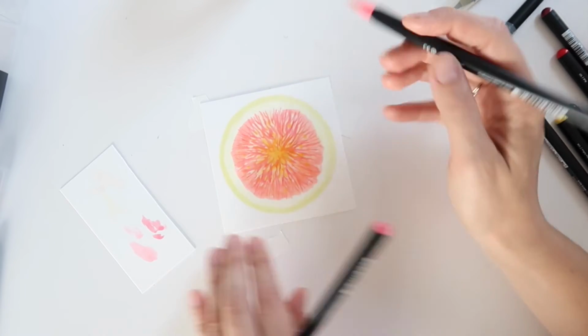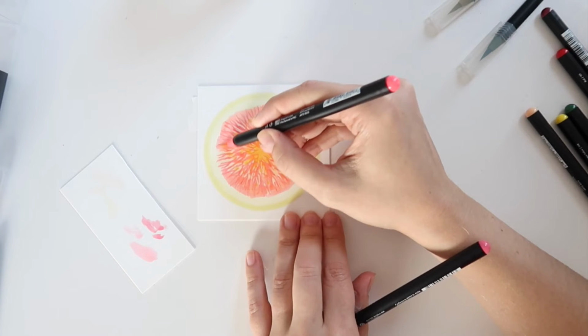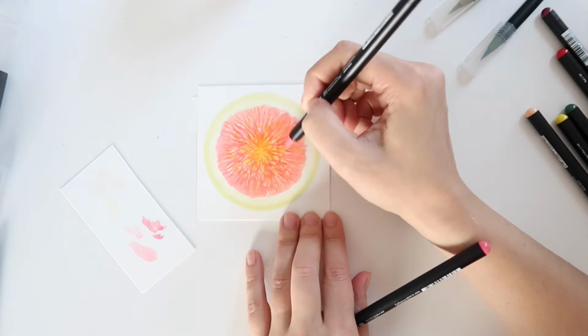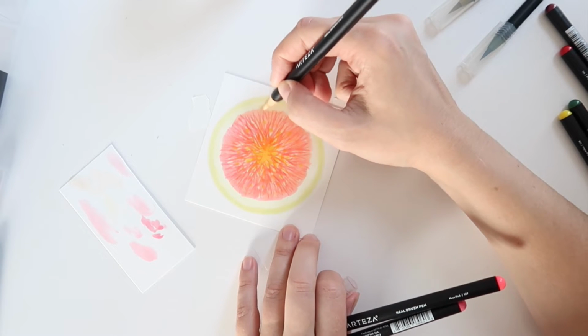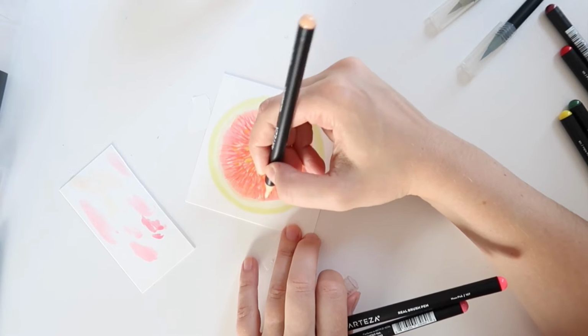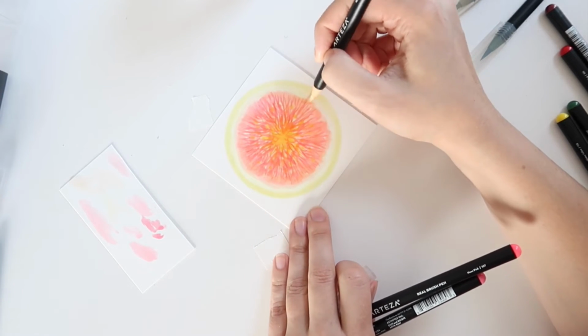And another positive in my mind was that they didn't bleed through the back of the paper as much as Copic does, and they definitely did not dry out as quick as a Copic does. So several of these colors I have already used a ton, and I don't feel like they're drying out at all, which is great because there are no refills available for these. So that's something I will talk about in a couple minutes as well.